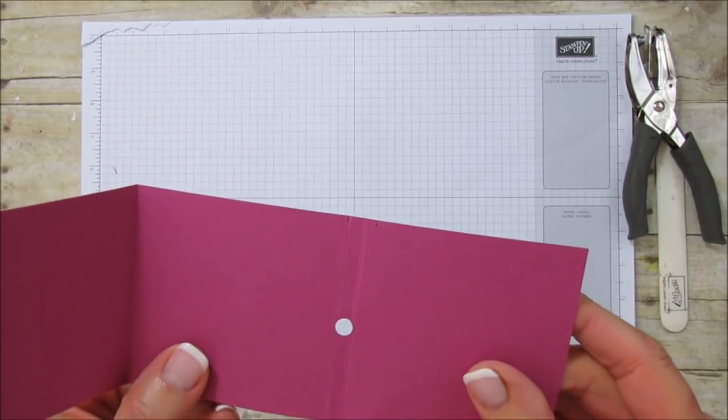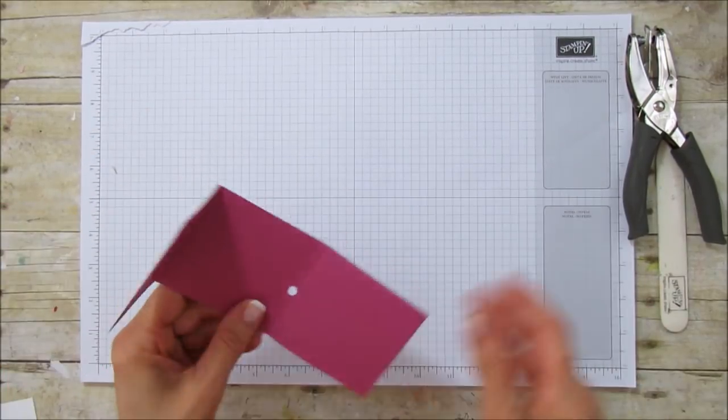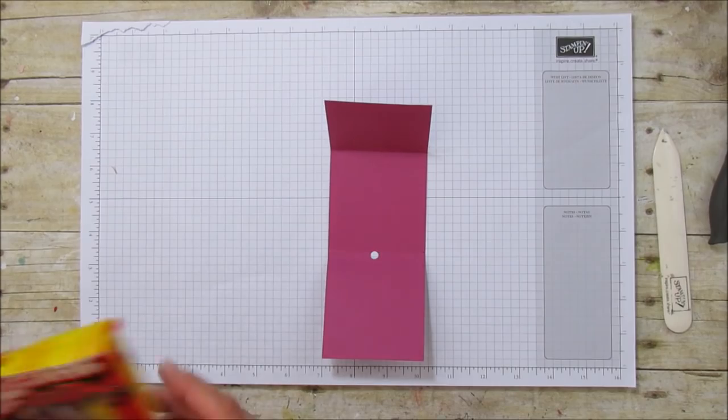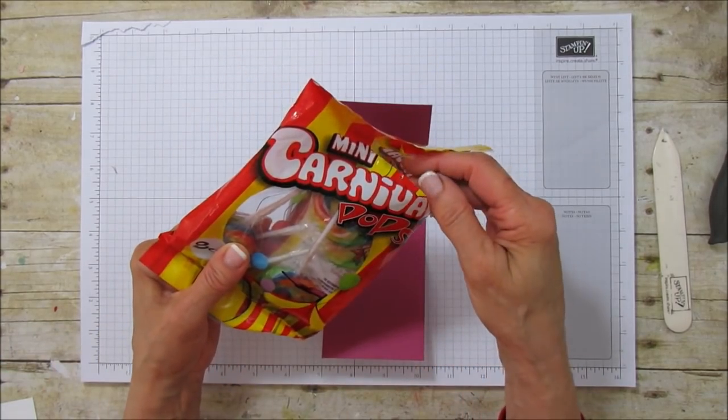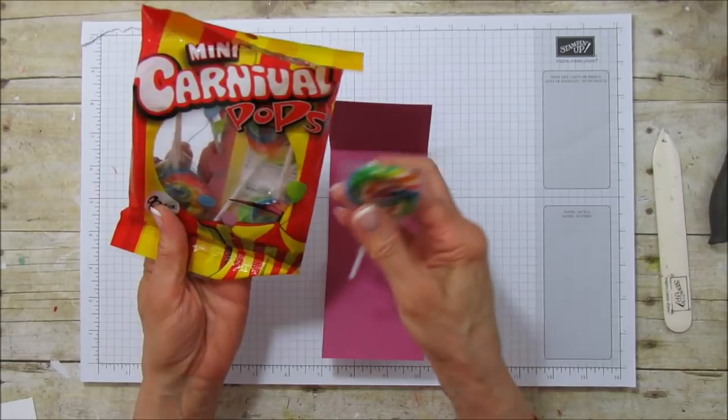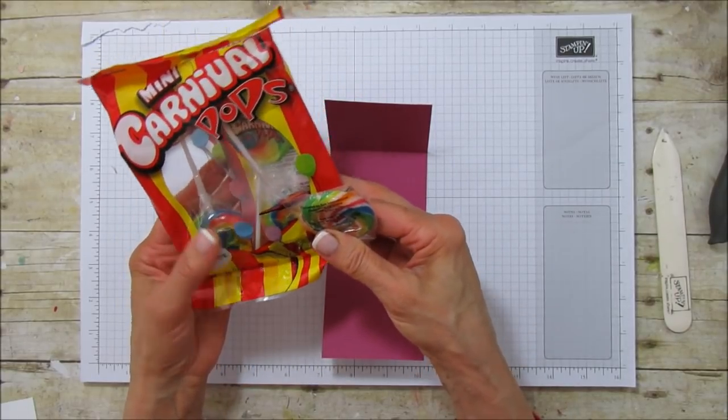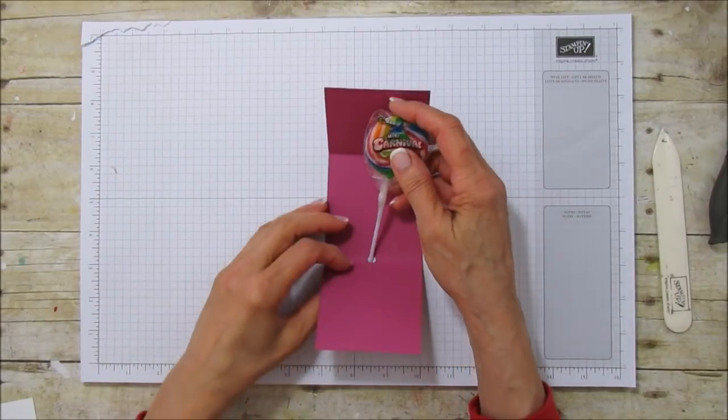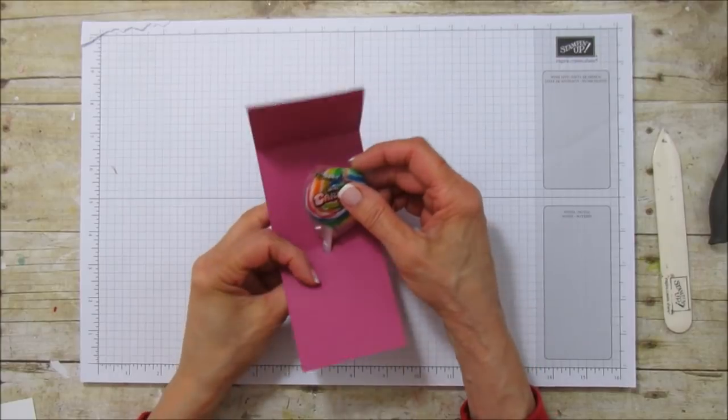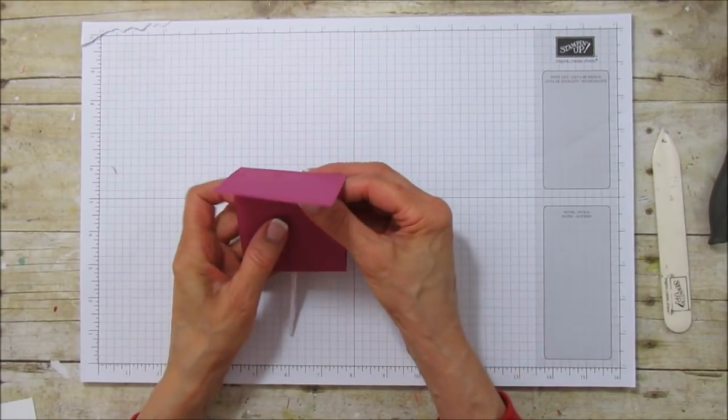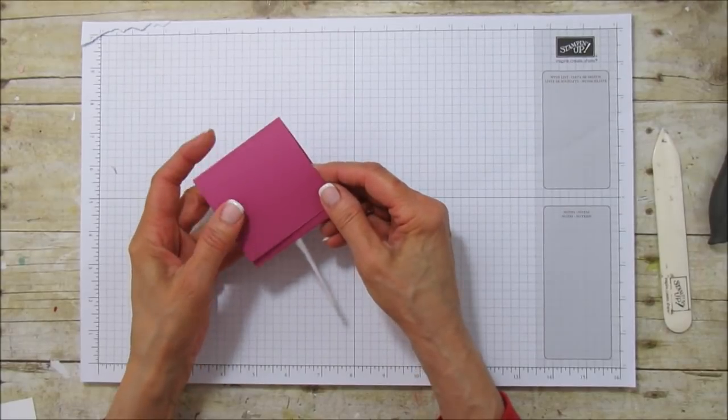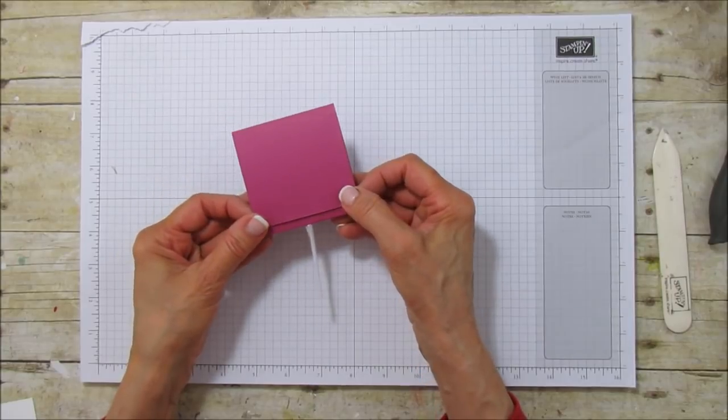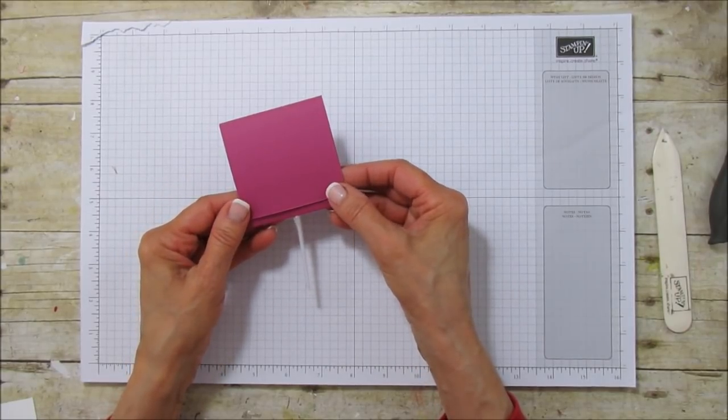And then we're going to grab a lollipop. These lollipops are from the Dollar Tree, they are the mini carnival pops. I love these, there's eight in a package, they're very economical to do for school parties so I thought this would be a perfect little birthday treat the kids could take for their birthdays. So you're going to just stick that in there and we're going to close this up. You can if you want put some snail adhesive on here but I thought it'd be best to do it this other way.